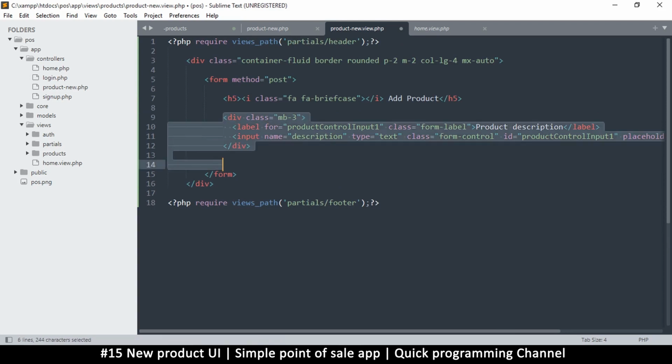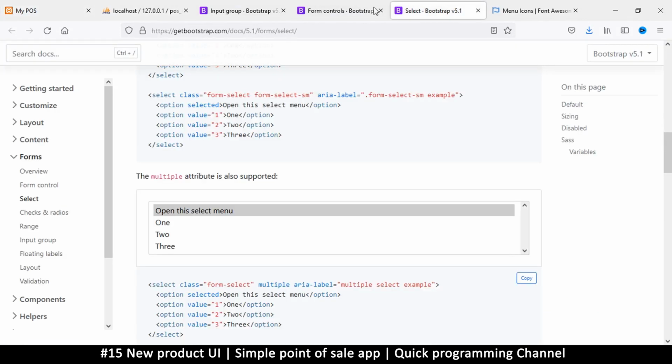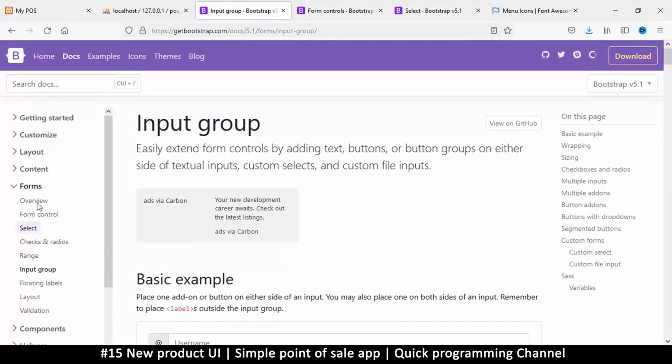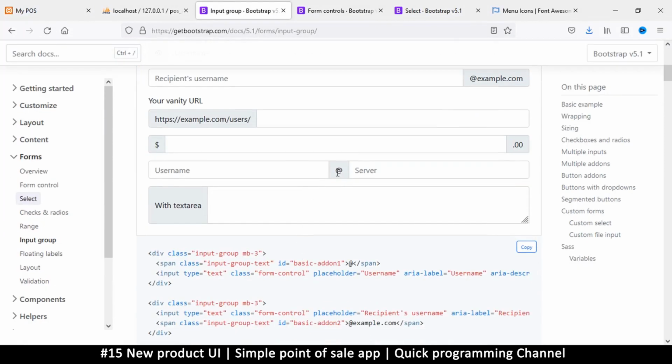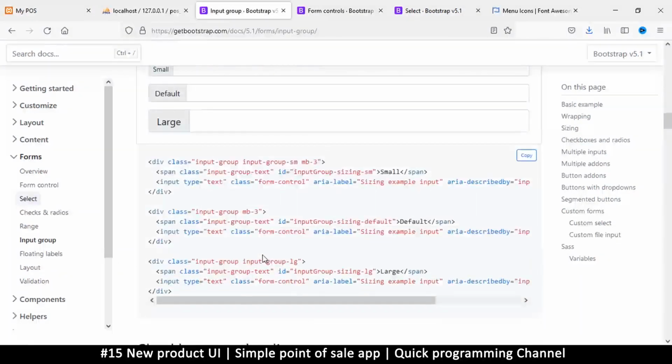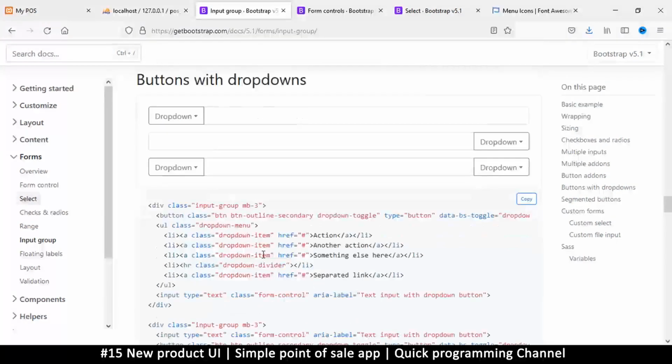So first I want the quantity and price, but let's look at input group here, forms input group. I can use this instead, because quantity is a small thing, same as amount.